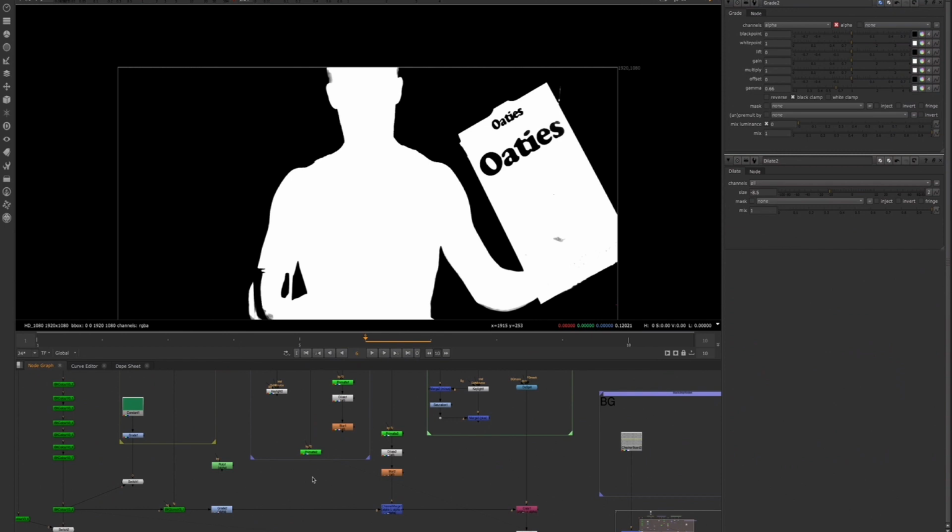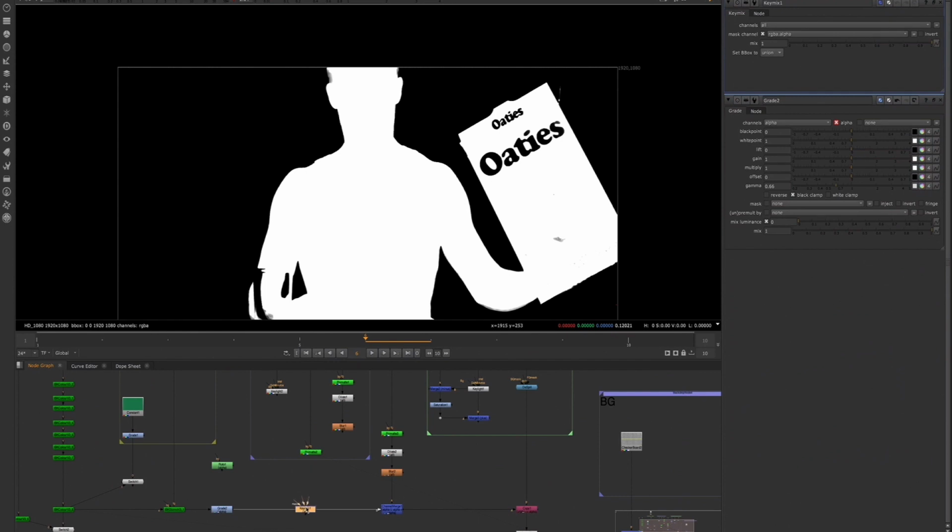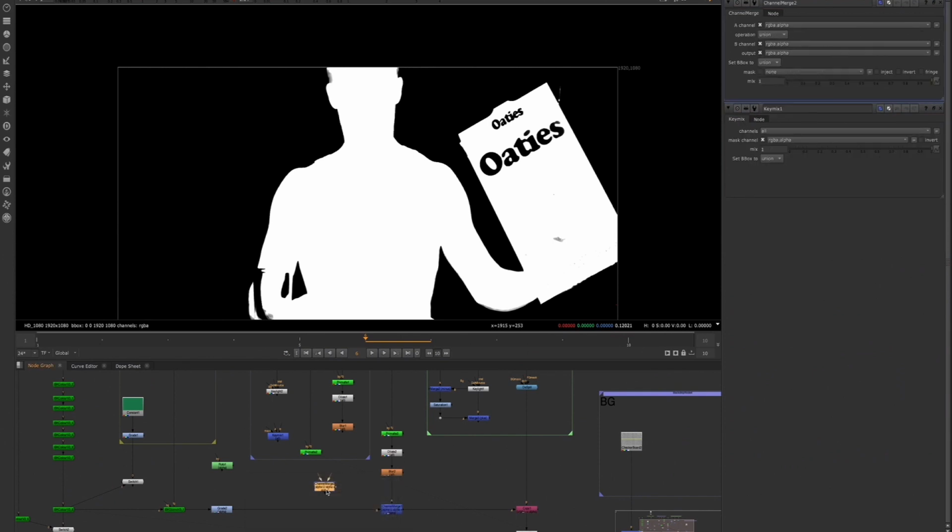So what we can do is key mix this in for the area that we want it to, or should we channel merge it? Let's channel merge this one in and see what we get first before we attempt to key mix.